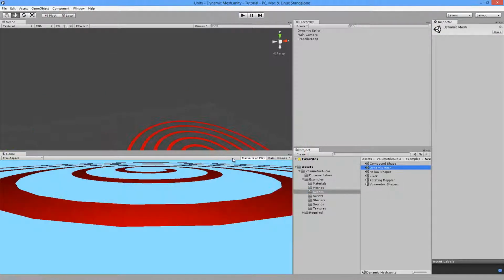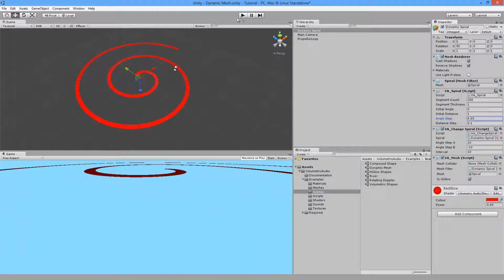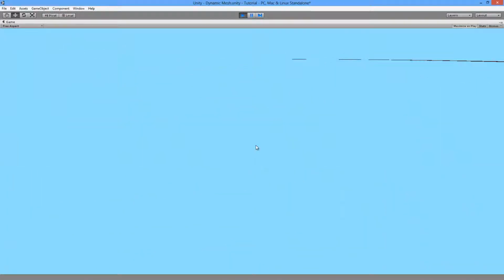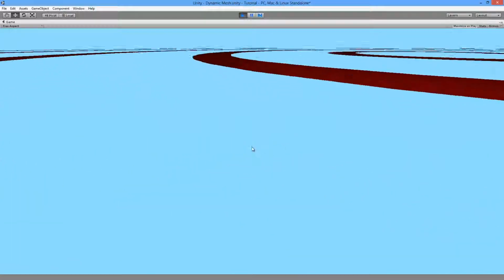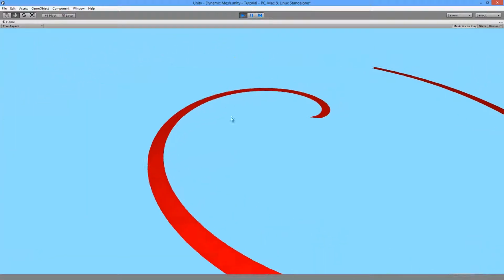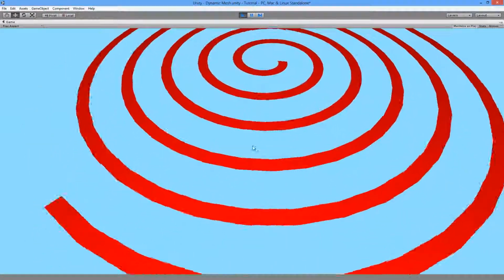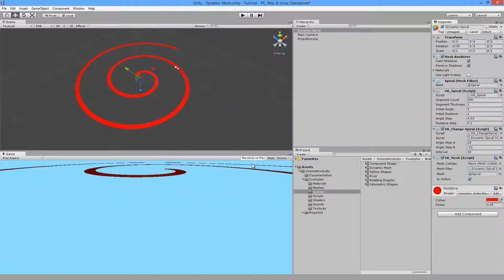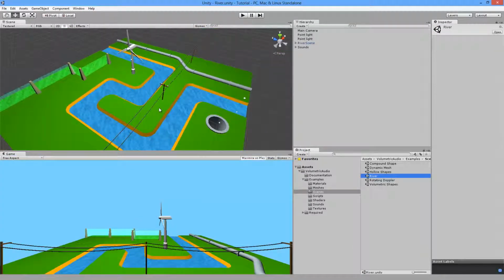Here we have the dynamic mesh scene. As you can see here, we have a spiral mesh here that changes settings. The angle step here changes based on time, like this. So if we hit play, you can hear the sound. You can hear it whooshing past the camera, and this is a fully dynamic mesh. So all of the vertices on this mesh are modified using a script. So if you had a setup like this and you wanted to apply audio to your mesh, then this is really handy. So yeah, these are all of the core features of volumetric audio.